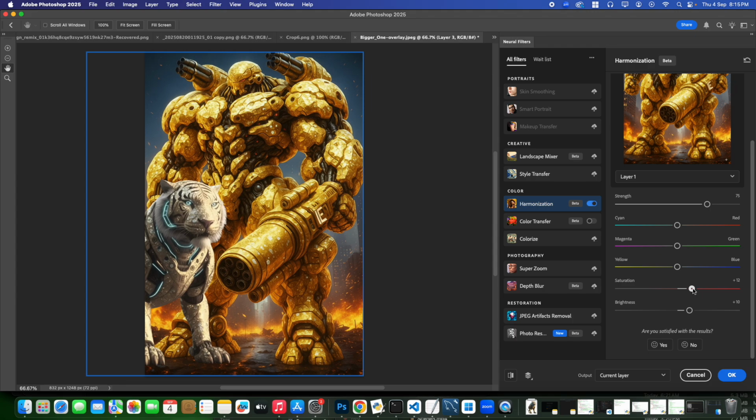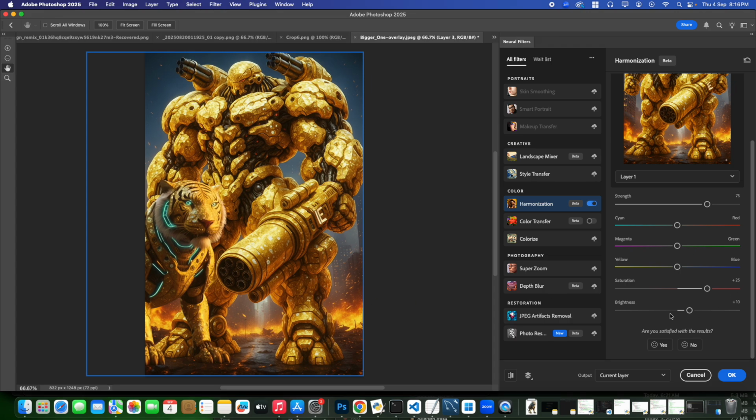But if I increase the saturation, it goes more similar to the color that we have for the robot. So I'm going to select nearby 25. You can see this color matches the color of this giant robot a lot more.